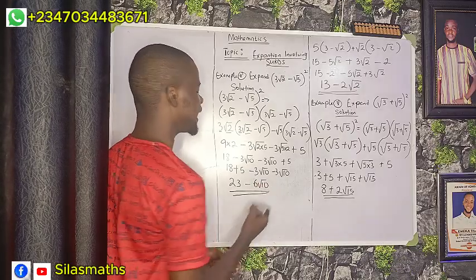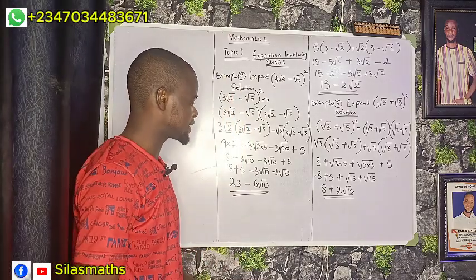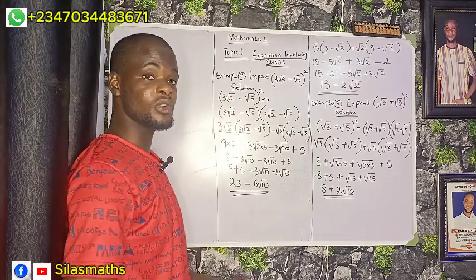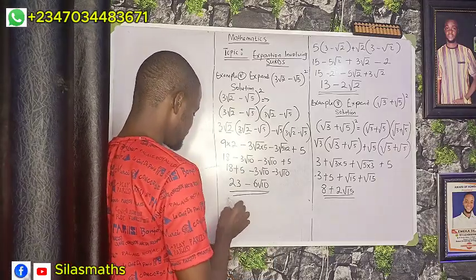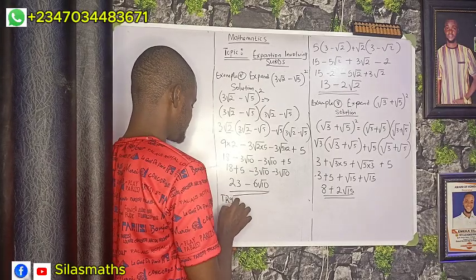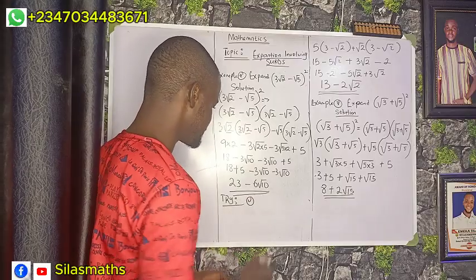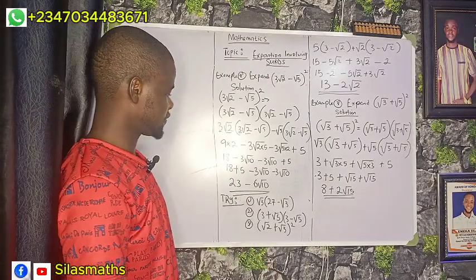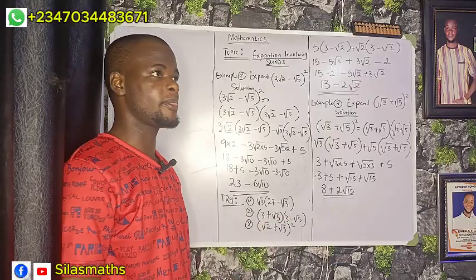That is the final answer. Just take your time and study these examples, and then if you have any question, do well to drop it at the comment section. So I'm going to drop what you're going to try. Try expanding this. I have the first one over here, just 3 questions, so do well to go through them, and we're going to call it a pause here.